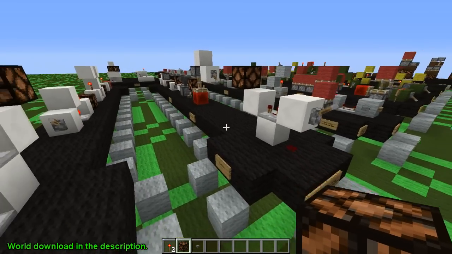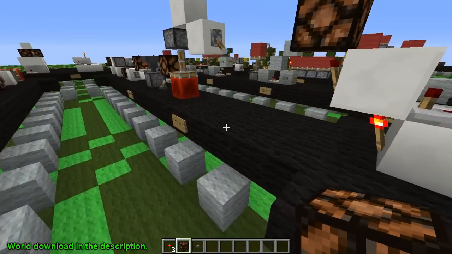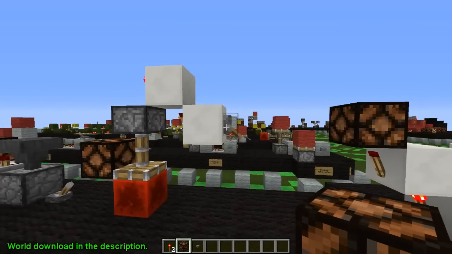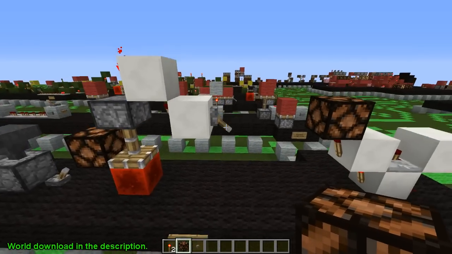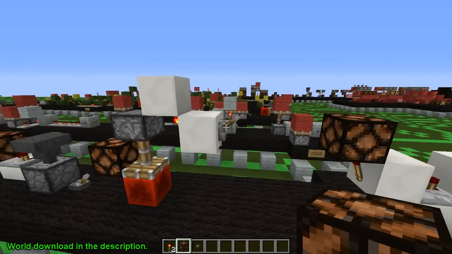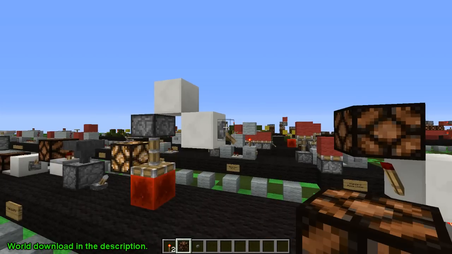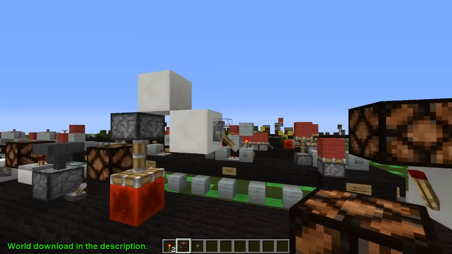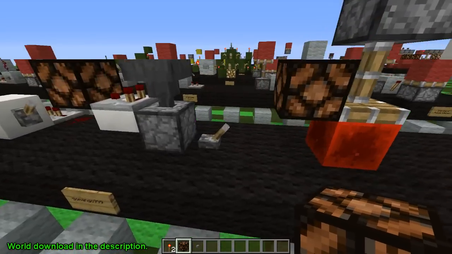Now I'm going to go over some designs with you guys. Again, these are rising edge. This is one I was messing around with when I was trying to make my piston house stuff. Turning on, nothing happens. Actually, it's the other way around. That's off. Turn it on, it turns on. Turn it off, nothing happens.